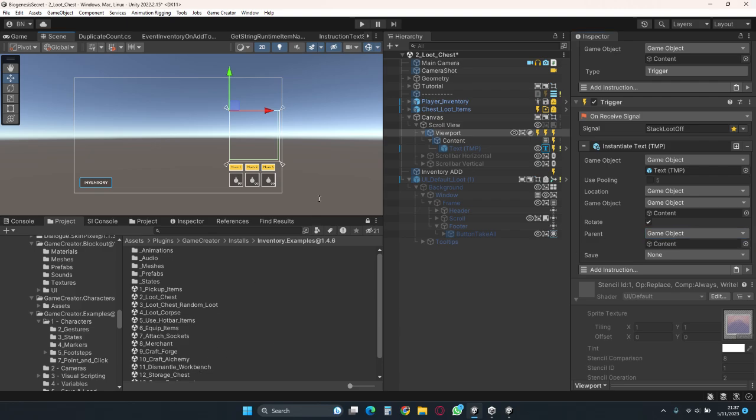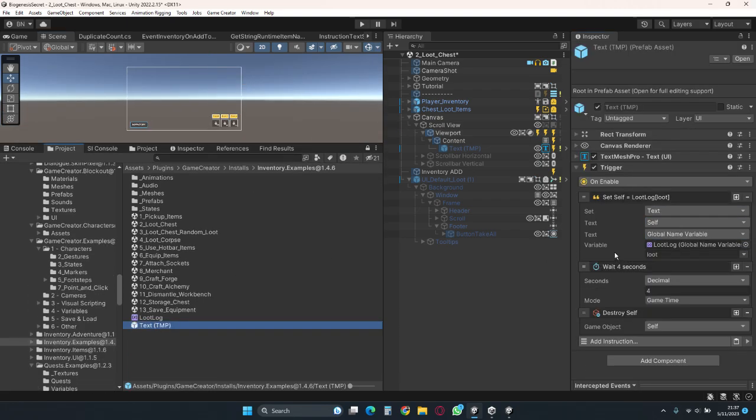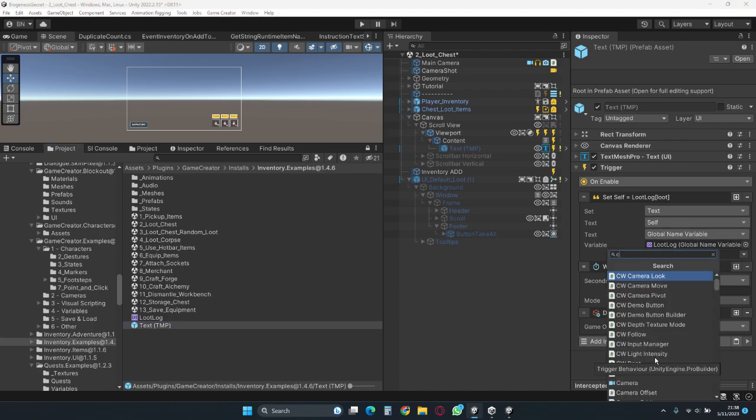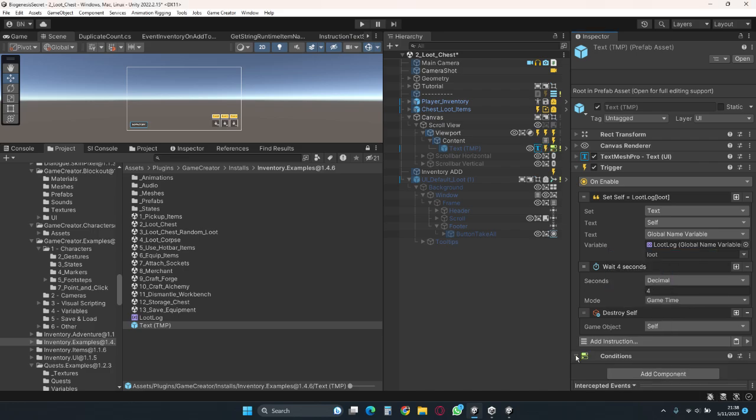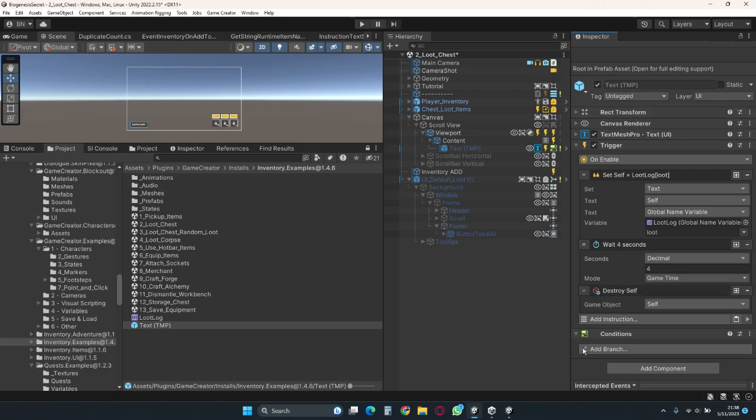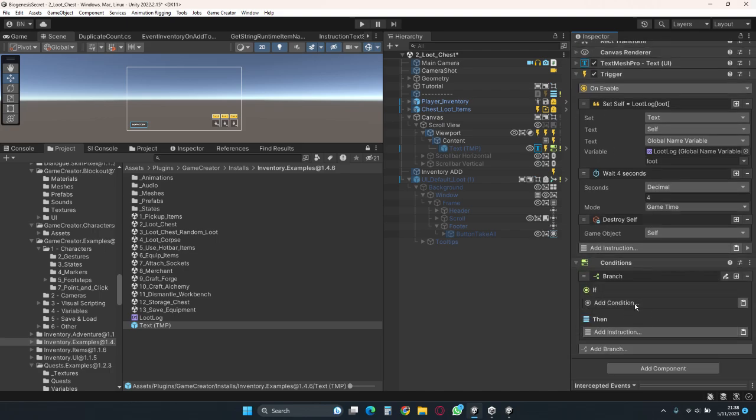Now, the problem is that this one says on enable, it will do this. But on enable, we can check some conditions. Let's see. This will get very agglomerated.